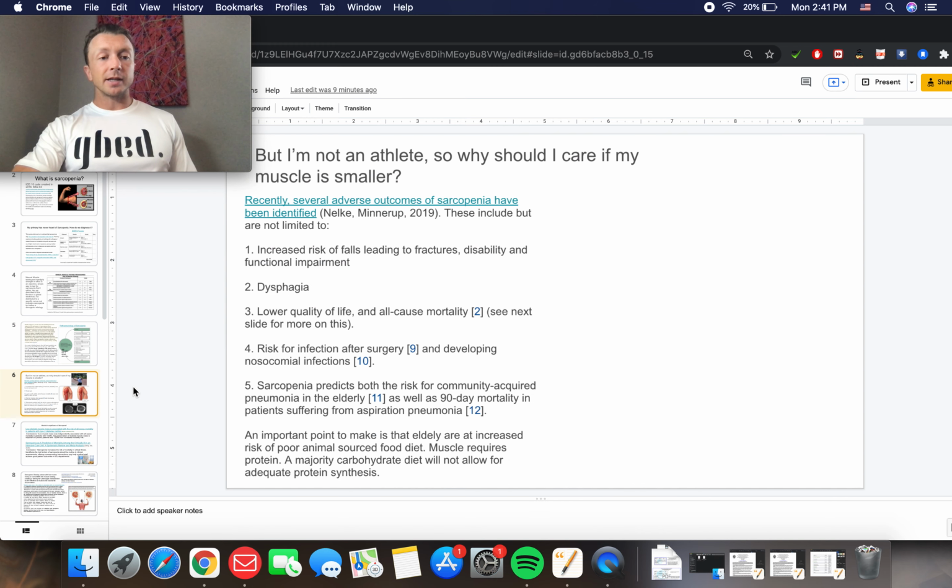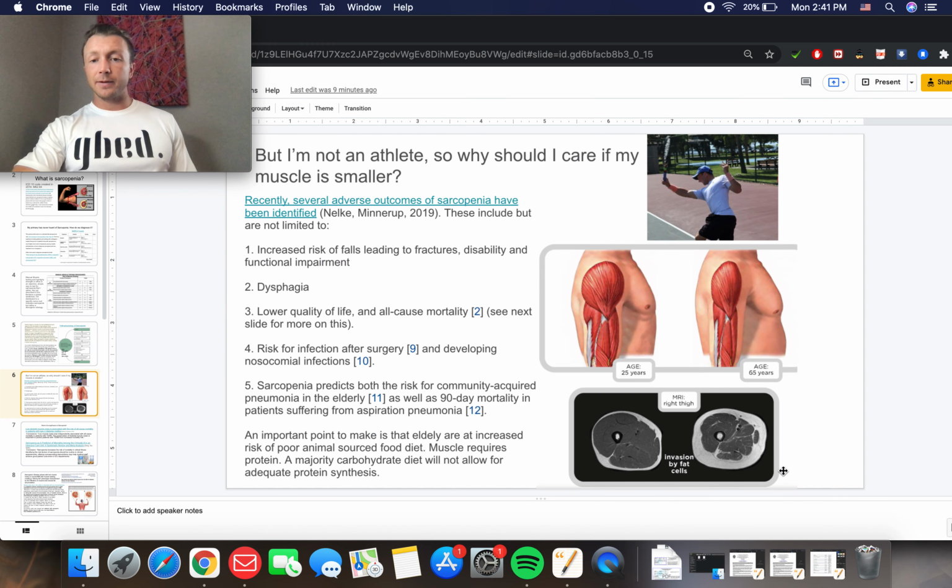Here's some images of an MRI scan. So invasion by fat cells in the MRI of it looks to be some sort of limb. Now, this is one modality that can be used. Typically, radiologists won't note invasion by fat cells on the MRI. It's not usually what they are looking for. You can actually perhaps ask a radiologist, hey, can you look at my MRI again and read the fat on my thigh? I think that'd be helpful for me. And probably you could pay the radiologist to do that.